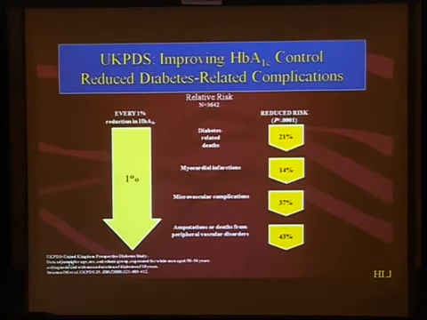Regarding hemoglobin A1C, to know the importance of control of diabetes: a decrease of hemoglobin A1C by 1% can lead to a decrease in diabetes-related deaths by 21%, a decrease in the incidence of myocardial infarction by 14%, a decrease in microvascular complications, including nephropathy, neuropathy, and retinopathy, by 37%, and a decrease in amputation or death from peripheral vascular disease by 43%. This is with only a 1% reduction in hemoglobin A1C. So control of diabetes is mandatory.